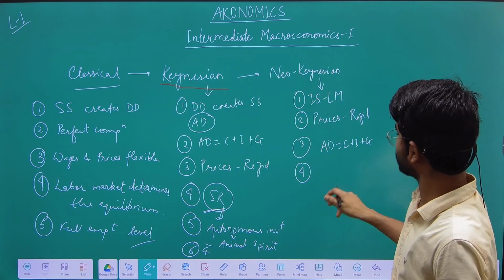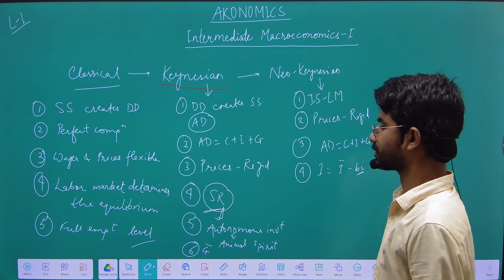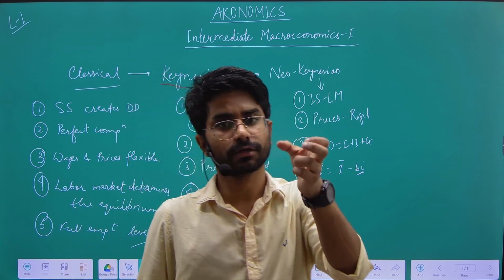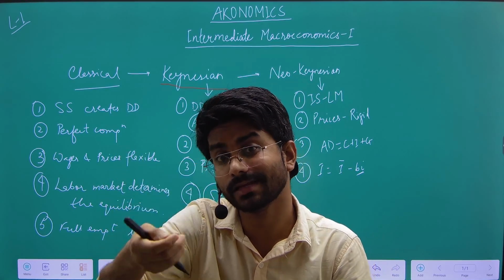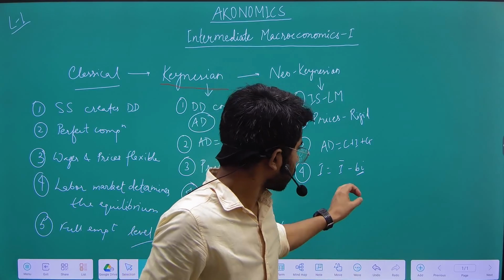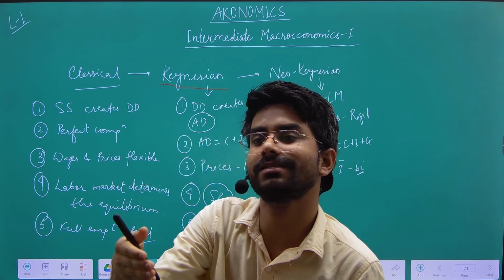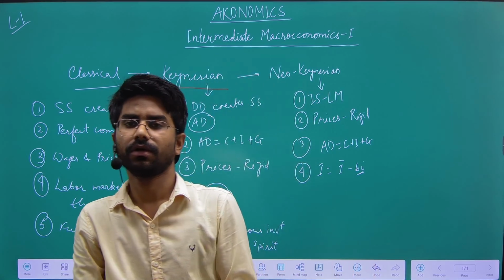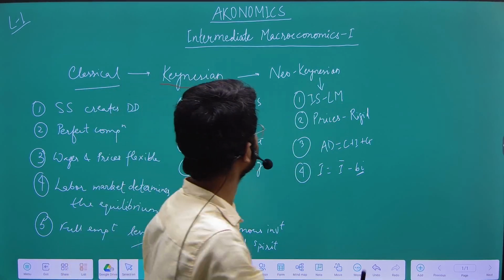So in neo-Keynesian theory, we had I being dependent on the rate of interest, so I bar minus bI. As the rate of interest increases, the investment falls. Why? Because the cost of funds increases, meaning you will have lesser profits, and lesser profit will mean lesser investment. Because when you have a number of investors, some investors will become non-profitable, or you can say they will be in a loss. They won't be making profit, and in that case, they won't invest.